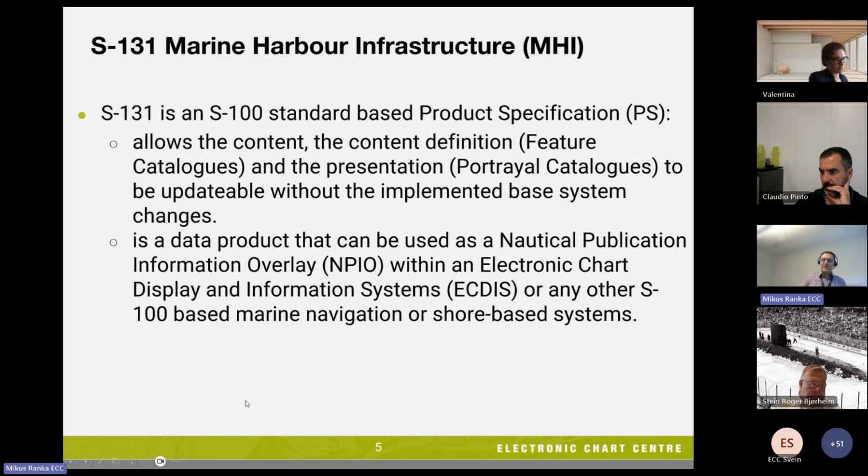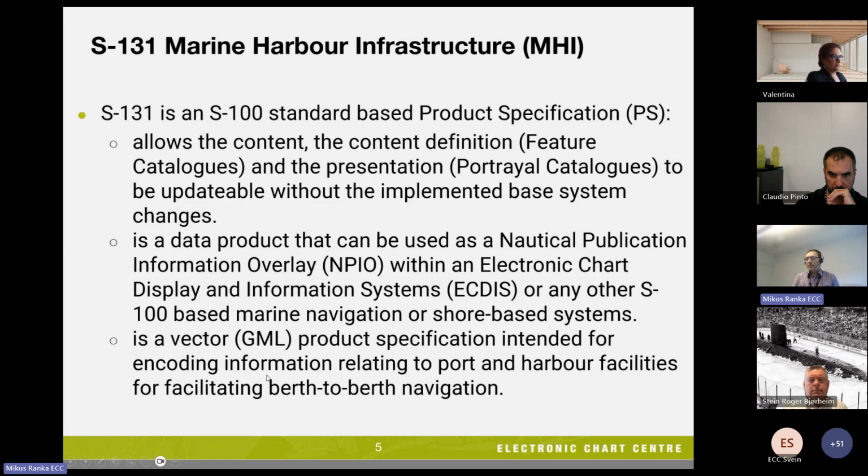There are specific rules defined in S98, the interoperability standard, for how this will interact in ECDIS. But S131 is intended to be just an overlay, so it doesn't interact with the base navigational dataset, just overlay information. The good thing is that if S100 is implemented, and also in the PPU units or harbor data, whatever, if it's based on S100 it can read, use and show the data based on the presentation catalog and the feature catalog.